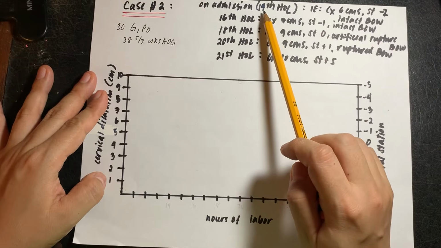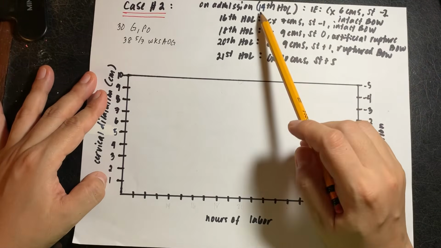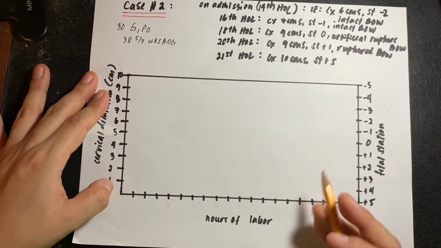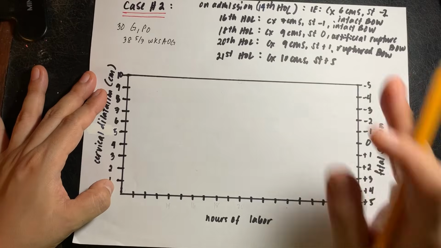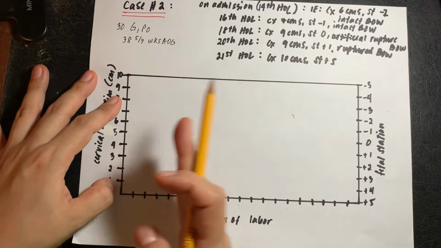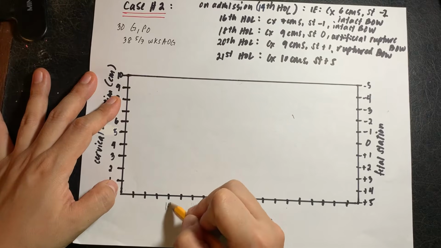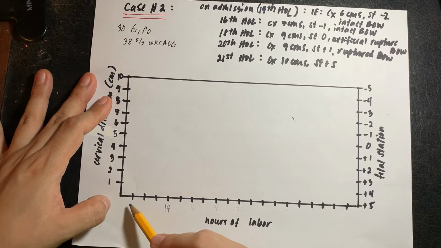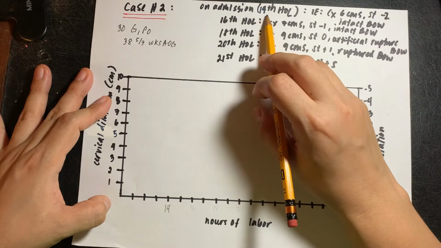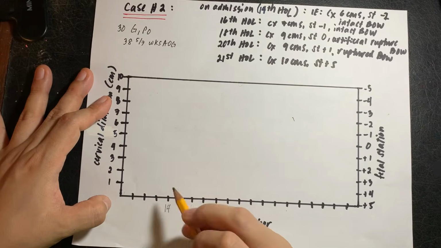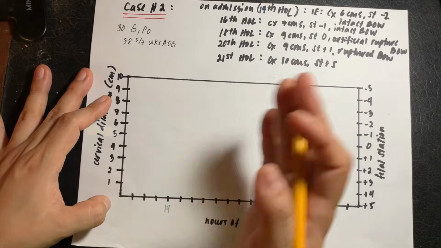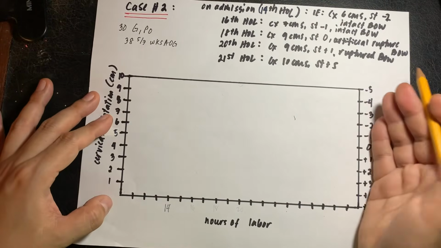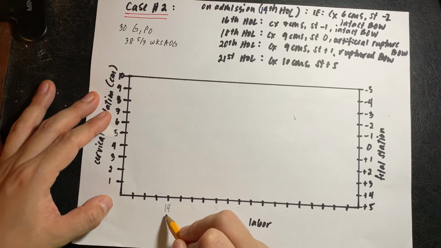Notice that she came to the ER or to your clinic at the 14th hour of labor. So instead of plotting the 14th hour here in the rightmost side of the graph, we can arbitrarily assign the 14th hour on the left side of the graph. It doesn't necessarily mean that you always start your partograph with the first hour of labor. You can arbitrarily assign the 14th hour or any other hour on the left part of the partogram, so that your labor curve will not occupy only the rightmost part of the graph. So I will assign the 14th hour of labor here.